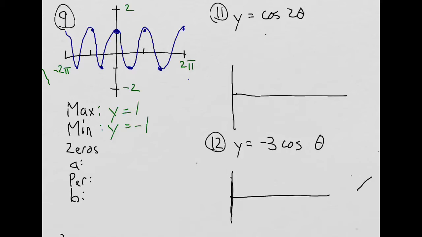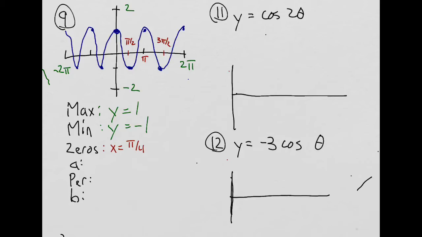If I chop it up a bit more, so if I just write it out a little bit, that's pi. Put another tick there, another tick there. That means that has to be pi over 2. That's got to be 3 pi over 2. Well, those are where our mins and maxes are, so our zeros are in between those. For example, what's in between 0 and pi over 2? It's going to be pi over 4. And you keep on repeating that process over and over again. So our zeros: the first one is going to be at x is equal to pi over 4. Where's another one?